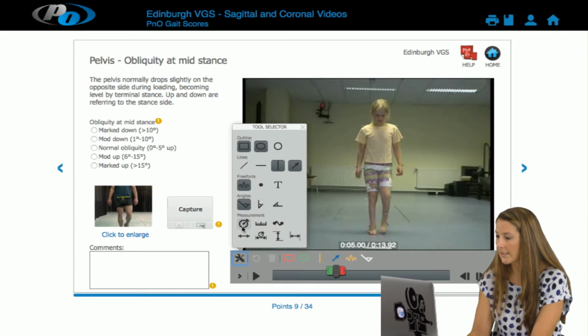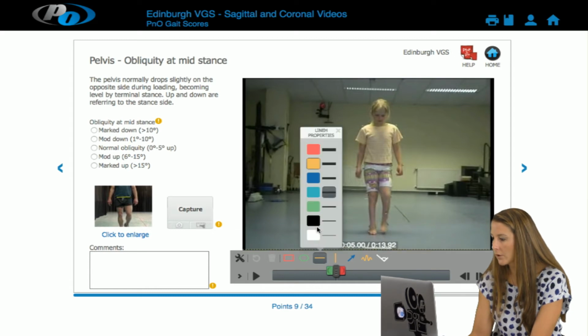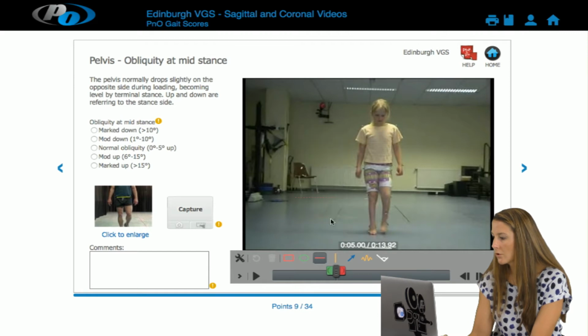She doesn't look like she has a lot of issues here, but we can go ahead and draw a straight line just to help us. And I will actually change the color here to a red line and change the weight as well. So we can kind of see her ASIS here and here.